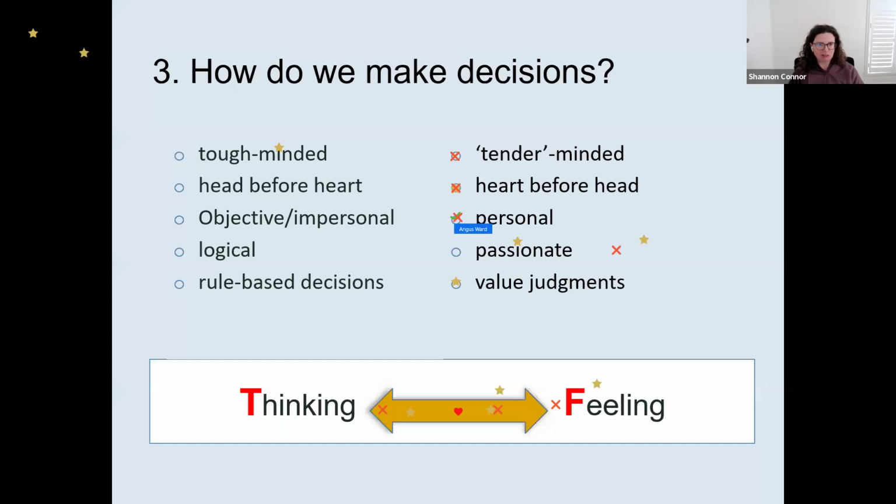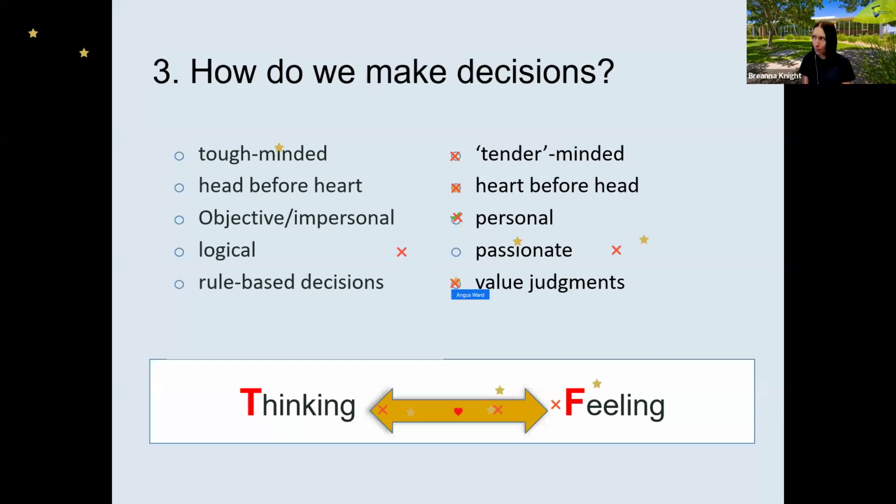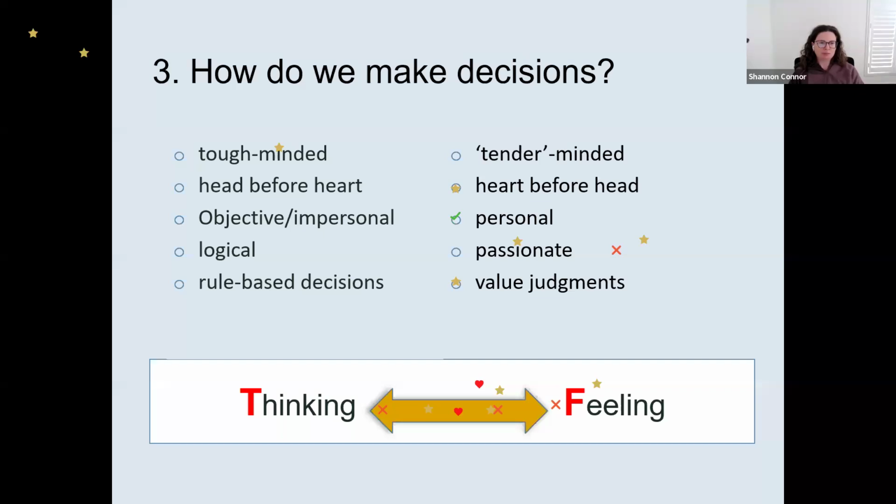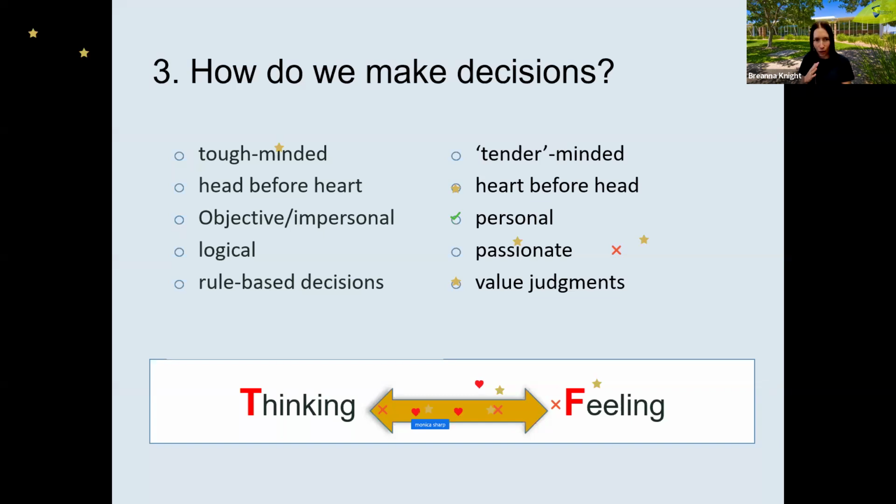Definitely. Yes. I have 2 colleagues I used to work with years ago when I worked in the library at CQU, and I used to think they worked so well together. The one was very much a thinking person, one was very much a feeling person, but I think they could both see eye to eye, and it was really nice because one would be, okay, so this is what the process is going to be, this is how we implement the things, this is the rules, and the other person would always be bringing in, okay, but how's this going to affect the staff, or how's this going to make everyone feel about the process. So it was nice to have that.